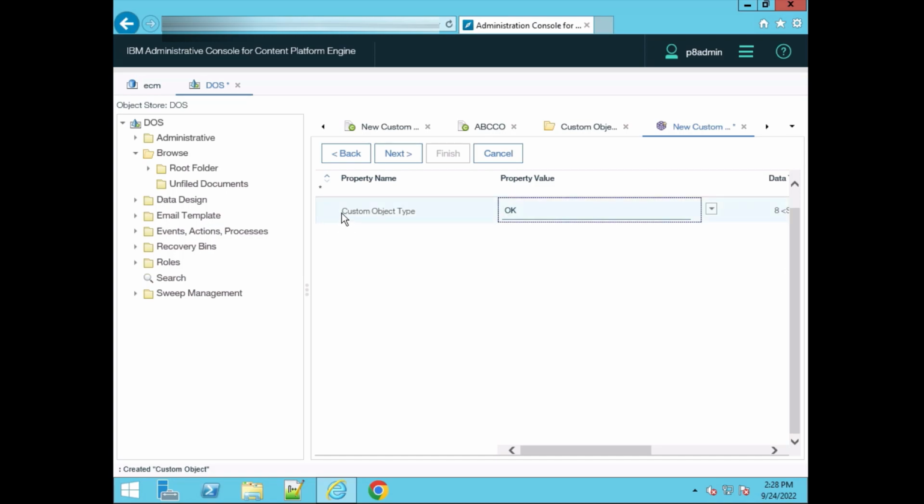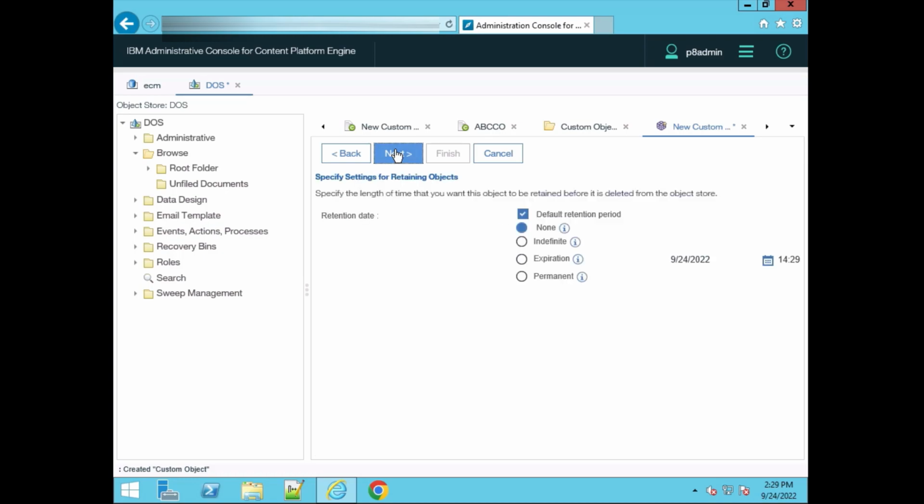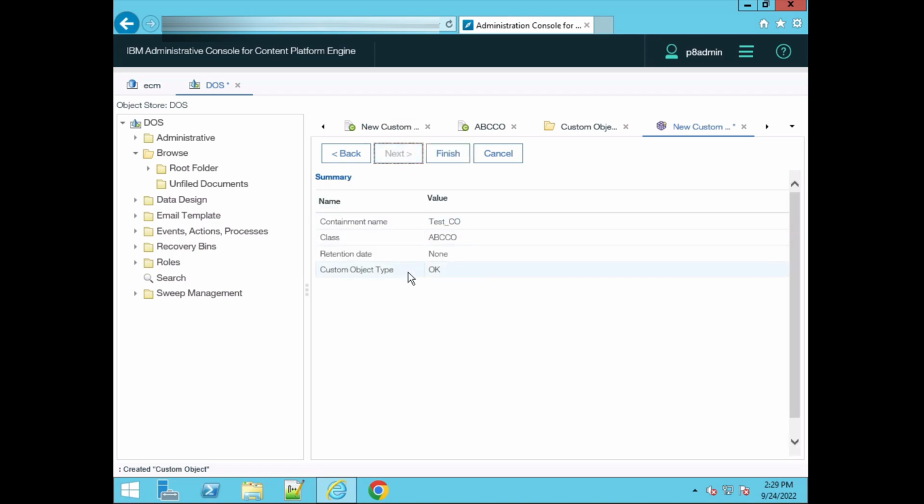It's only a value property name. So I'm putting OK because it's an edit box. So click on next. After that, the same thing came. Just take the default, which is already selected, and see after that this description is being shown. It's a summary of what we have selected, and click on finish.